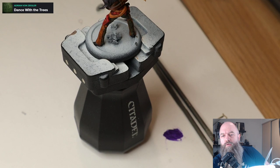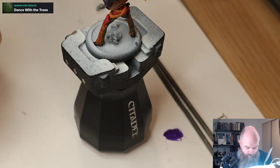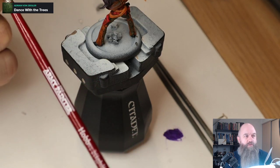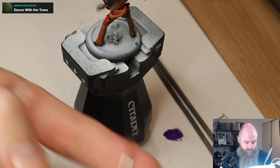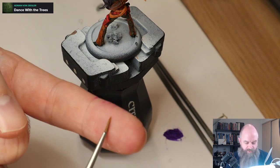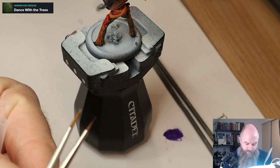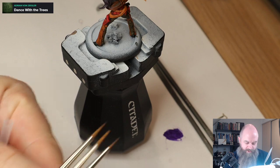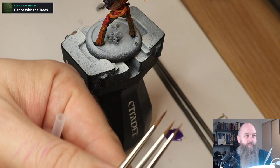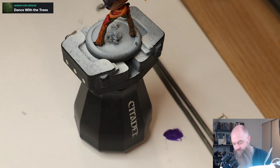I need to get some more cheap small brushes so I can actually use them as dry brushes. Might use this one though. This is one of Army Painter's hobby series. It's meant for highlighting. Yeah, always label your brushes. So it's not as thin as my fine detail brush. It's actually closer to, but not quite as thick as, my size 0. Size 0 is the black one on the left. So yeah, that might work.